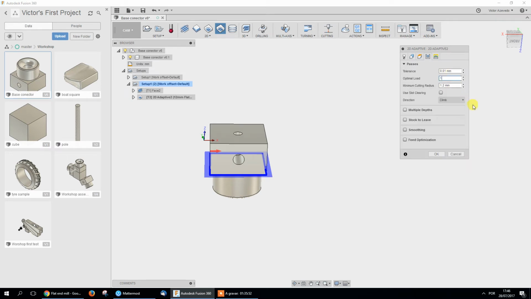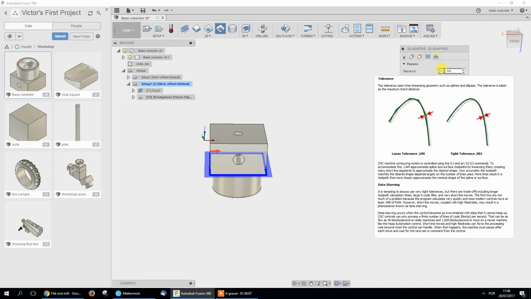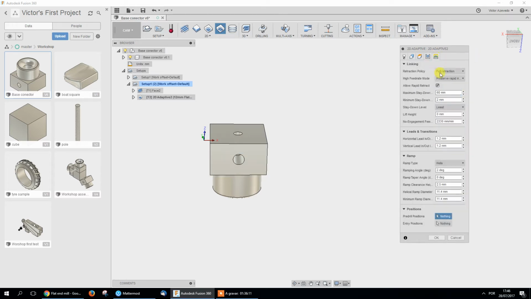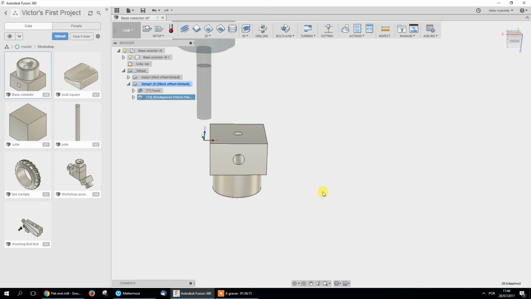I don't want to make the finishing. Which one? 0.01. It decreases the tolerance. Yeah, decrease 0.01. I can leave this exactly the same. Okay, and it will simulate all the parts.